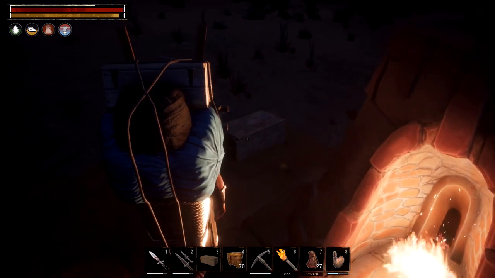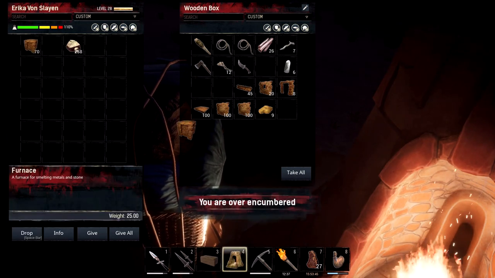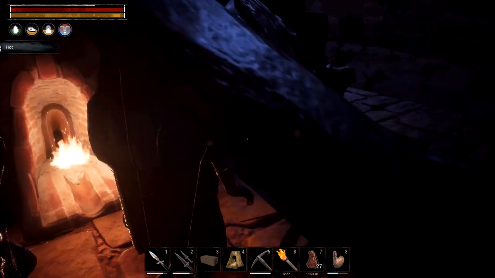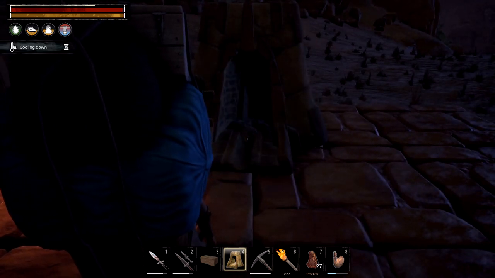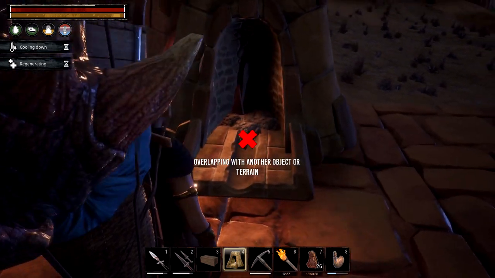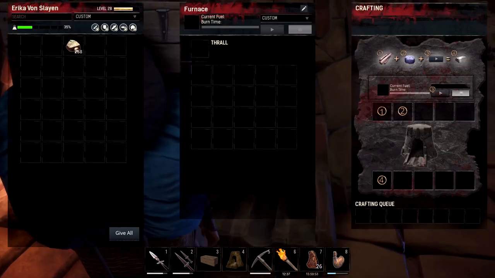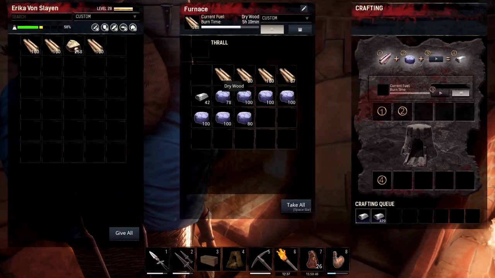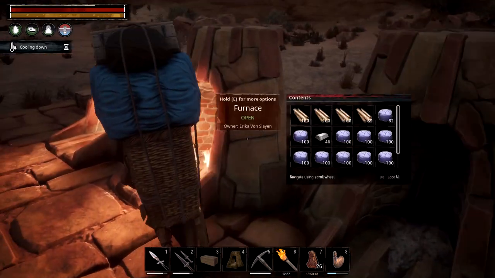Oh, I hear noises. Now I'm hot, and I'm over-encumbered. What do you mean I'm hot? I'll just drink some water then, eat some food. Okay, what do we got here? Maybe because I got so many furnaces going. Is that possible? Maybe. Alright, so let's take out 200 from there, and maybe 200 from there. We'll have to go back and get some more as we go. But, okay, so that might do it.